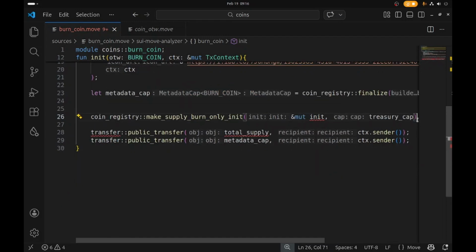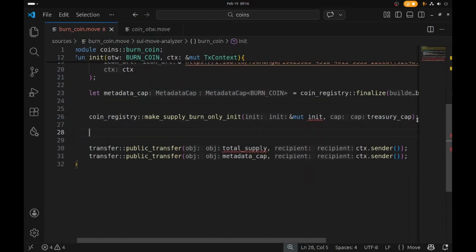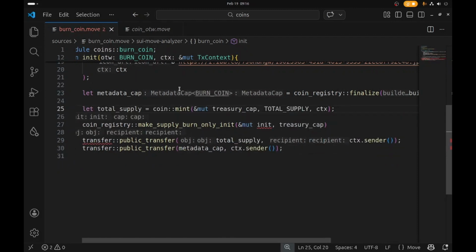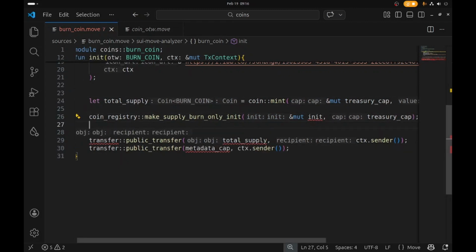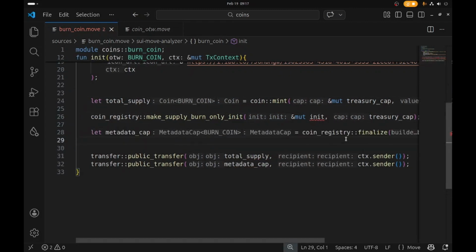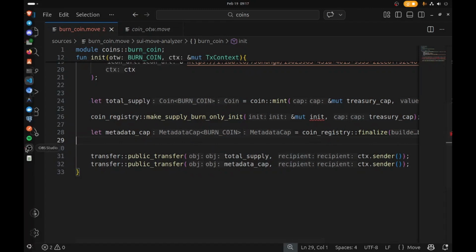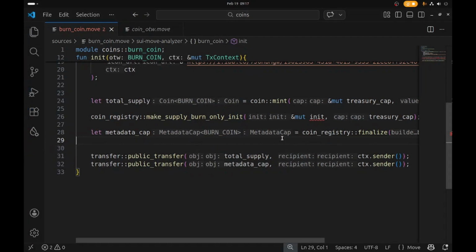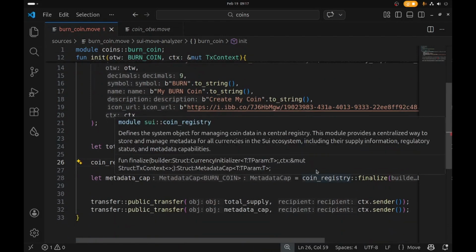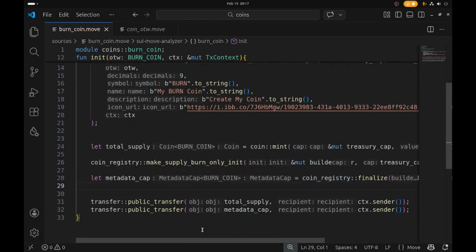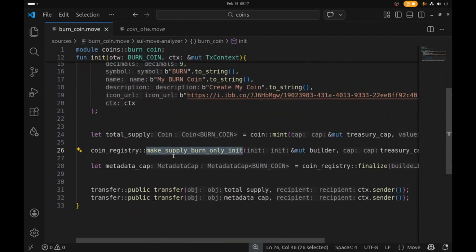This metadata cap, I'll bring it down here too. Okay, the error we're getting is because we're supposed to pass in the data. So this is the only thing you need to add to your init function to make your coin a bond coin, in which you can bond the tokens after creation.